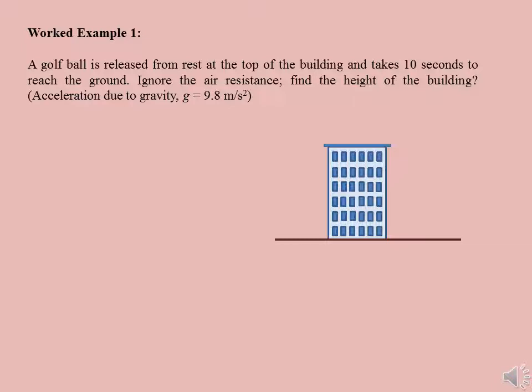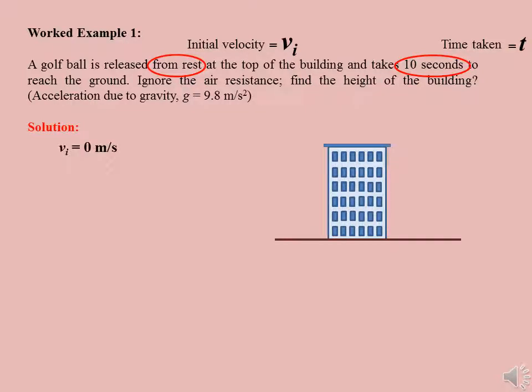There are two known variables that one can get from the first sentence in the question, which are the initial velocity of the golf ball and the time taken for it to reach the ground. We can then simplify these variables in the form of symbols, and also for unknown variables. Let's use Vi as the initial velocity of the ball and t as the time taken for the ball to reach the ground. In this case, the value of Vi is 0 meters per second, since the ball starts from a stationary state, indicating that the ball doesn't move at t equal to 0.